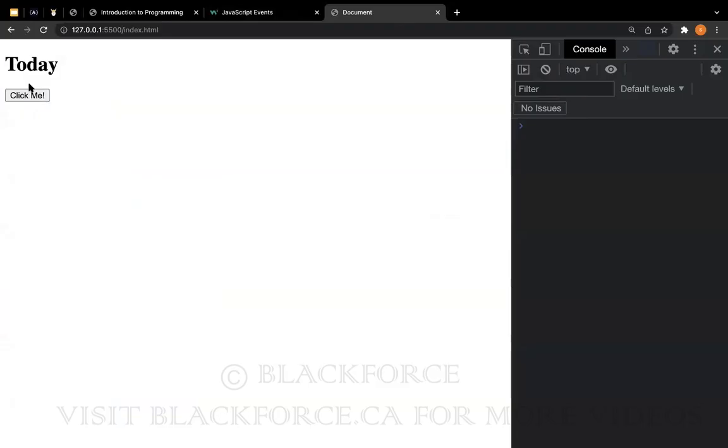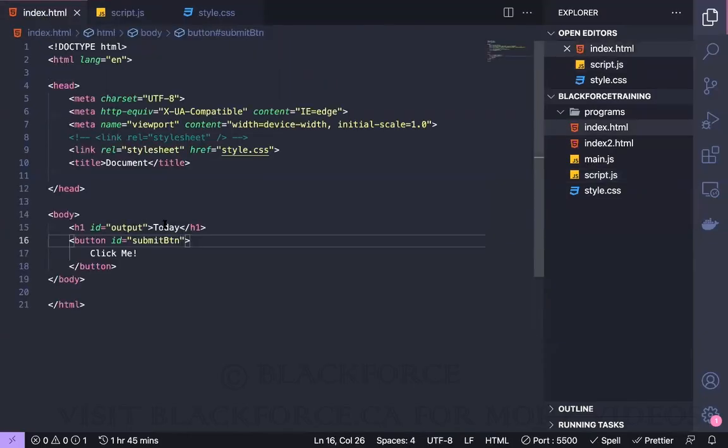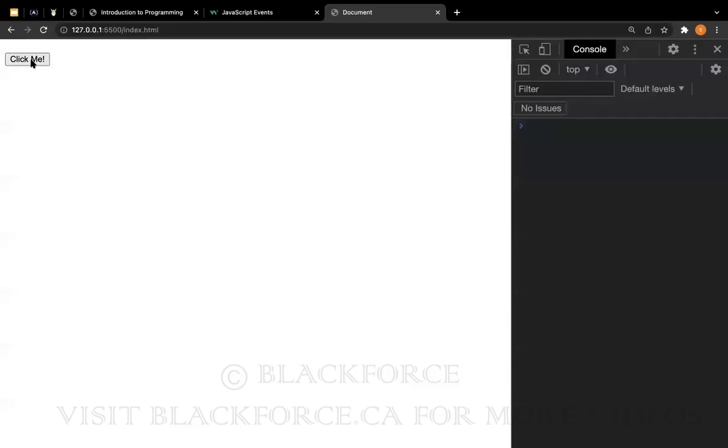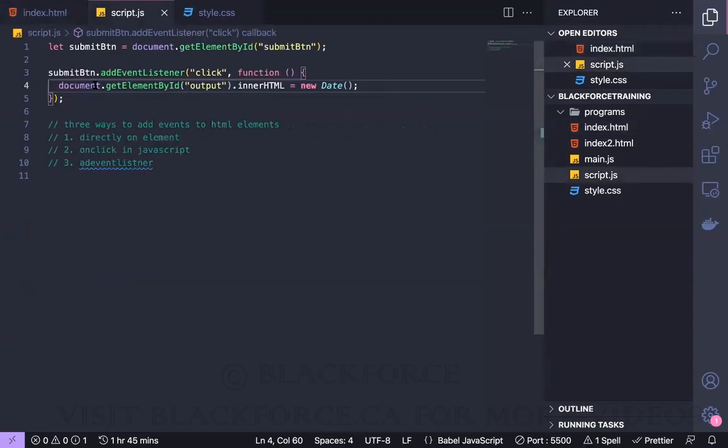So if I do this output, I don't have an element output. Why are you not displaying? Click document.getElement output inner HTML.